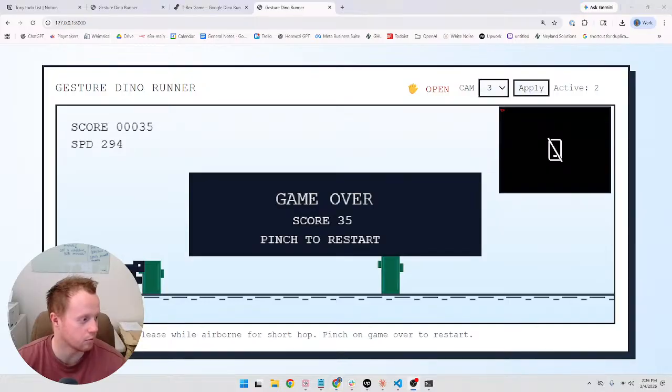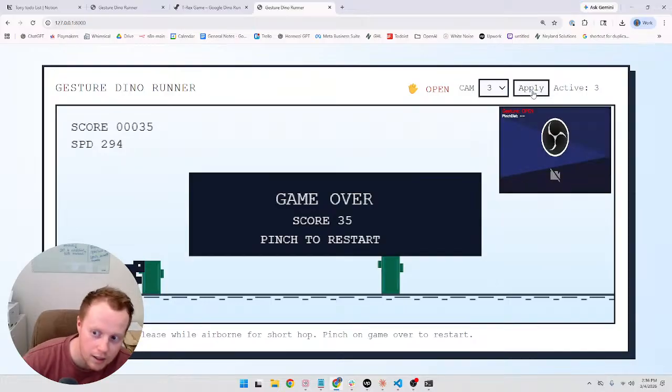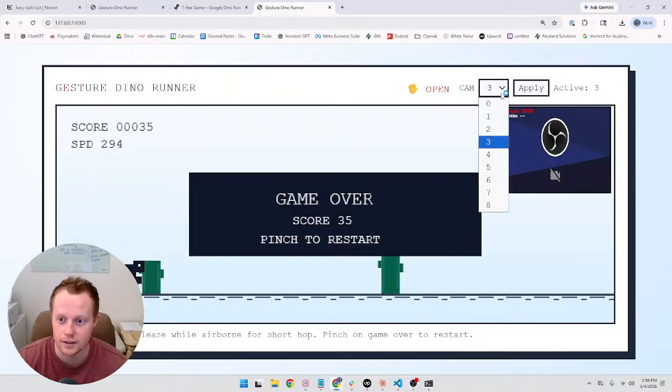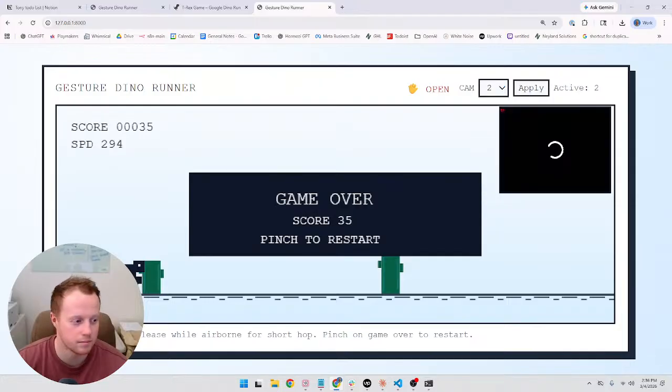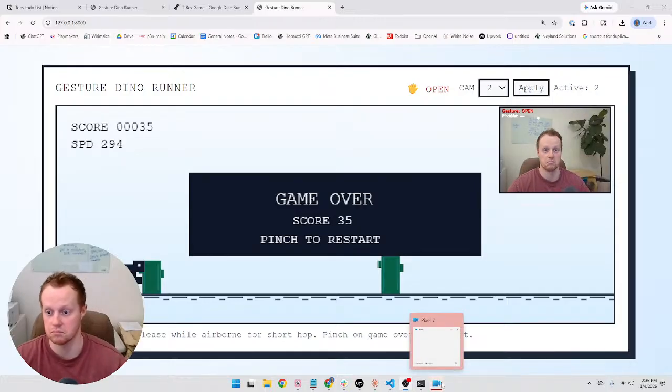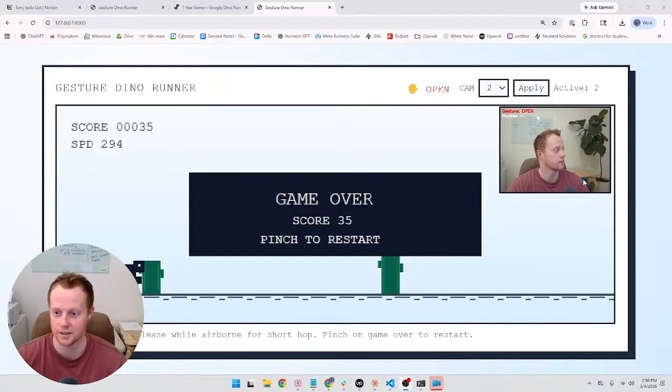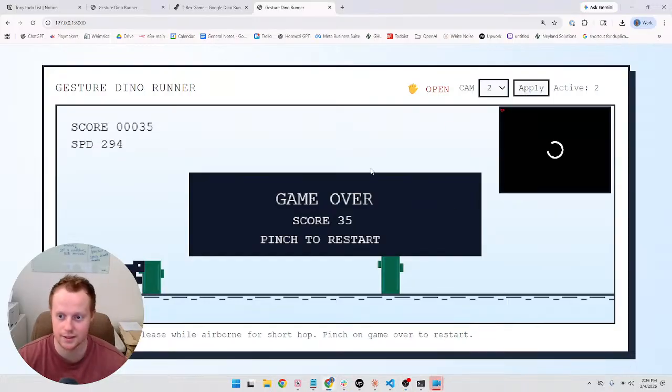So this is not showing. That's weird. Let's go ahead and remove this from here and just click apply. Oh, interesting. It's my OBS webcam. Start virtual webcam. I mean, I guess they're both coming from the same spot. Apply. Let's see.